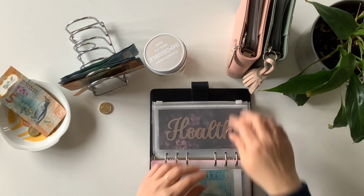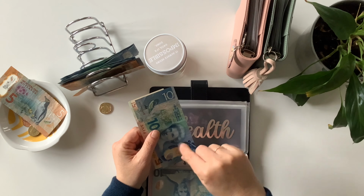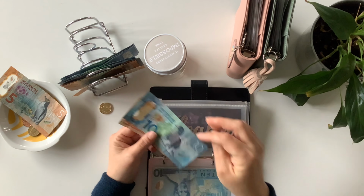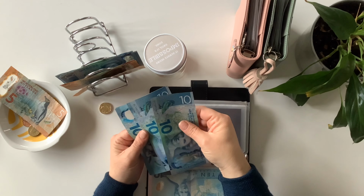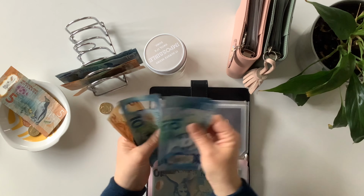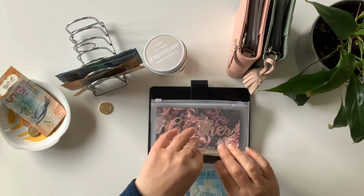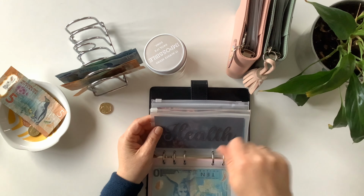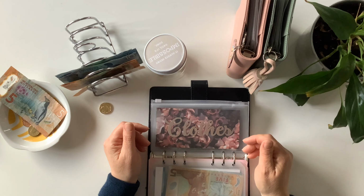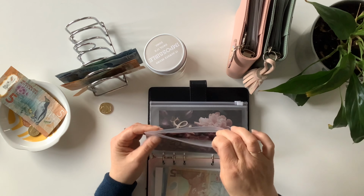Health was looking pretty healthy, see what I did there, but I went and bought vitamins and I had a scan, so we're in build this back up mode. We're going to give it 20 this week, so now it has like 35 in there in health. They did find something on my scan. I had an x-ray and an ultrasound, calcification on my rotator cuff. Yeah, so I've got to go back to the physio next week and find out what the treatment plan will be for that.